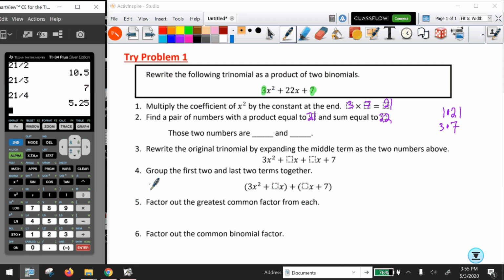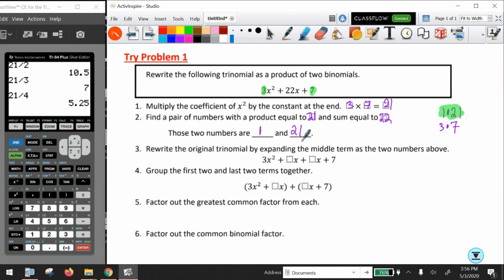And we don't have to check 21 divided by 5 because there's a rule that says you only have to check up to the square root of the number, and you will have run into every factor pair of that number. And the square root of 21 is 4 point something, so we don't have to check past 4. So out of these factor pairs, do any of these add up to 22? Hopefully you realize that the first pair of numbers do in fact add up to 22. So we're going to write these numbers as 1 and 21.